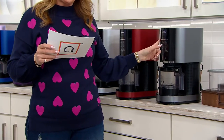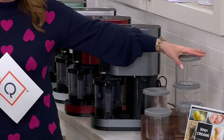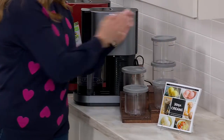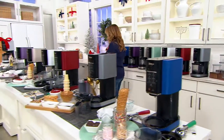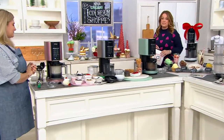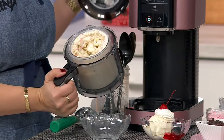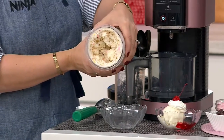Here's everything you're getting: the creamy treat maker and five one-pint bowls. Traditionally you'd get three if you bought it at the store — here you get five. You also get 30 recipes to help get you started. If purchased separately, it would cost $259.96. You don't pay that here at QVC. You're spending $159.96 in total, on free shipping, and five easy payments of $31.99.